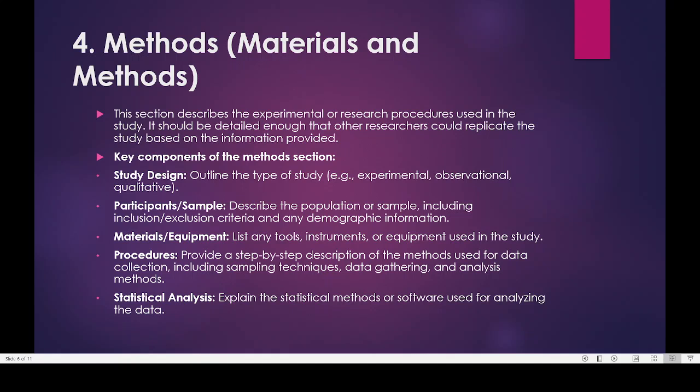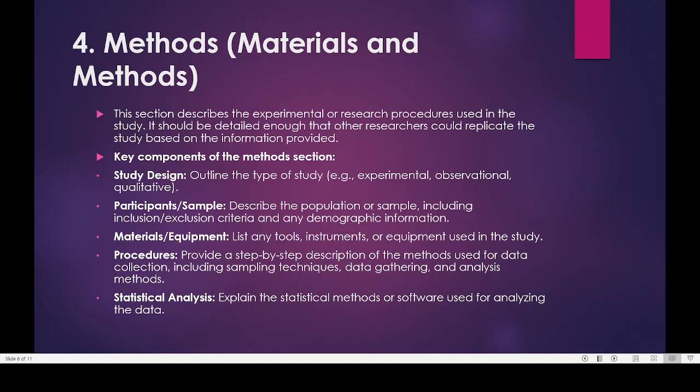Replicate means repeat. For example, you have undertaken a study on birds of Kumaragam. Now another person from another part of the world or another part of India may be interested and want to conduct the same study in the same area. Then it should be possible for them to do your study in exactly the same way that you have undertaken it, and test the accuracy of your study. So that is why it should be replicable. It should give enough information.